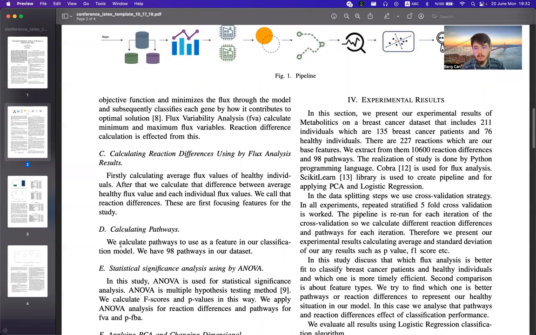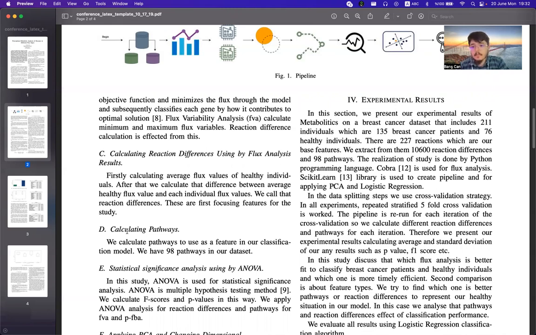And first of all, I will explain our data set. We have a breast cancer data set. It includes 211 individuals, which are 135 breast cancer patients and 76 healthy individuals.